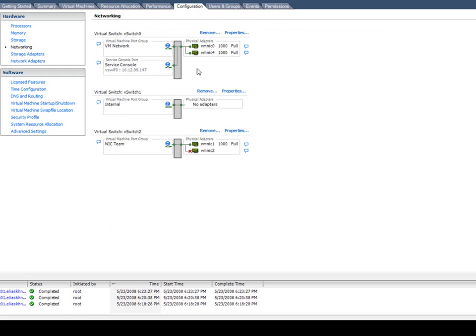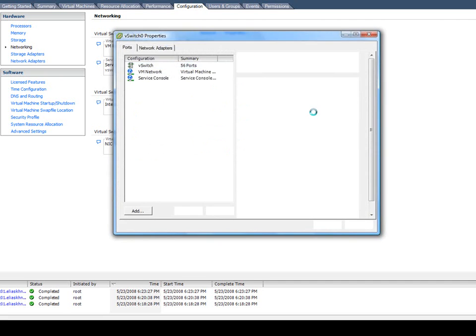We'll get back in. Now as you can see, there are two physical NICs that are servicing this virtual switch at this point. Any one of them goes down and any virtual device that's connected on this virtual switch will continue to communicate with the rest of the networks in a seamless manner. Now let's take a look here at where the IP is configured.